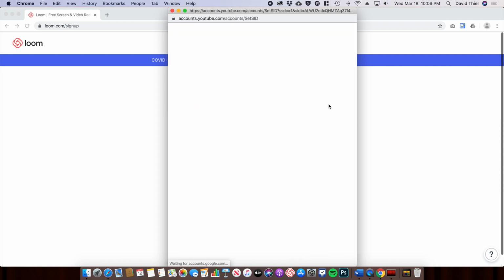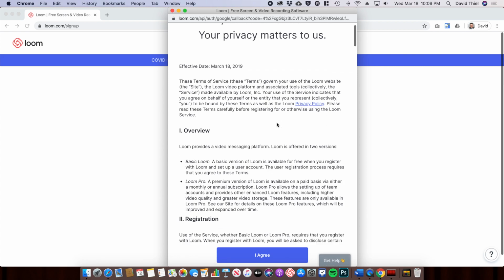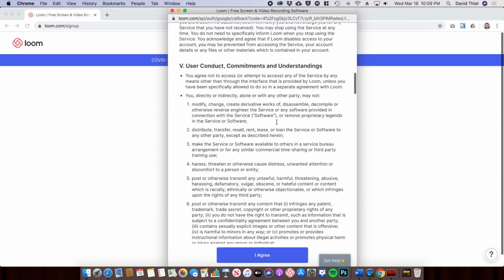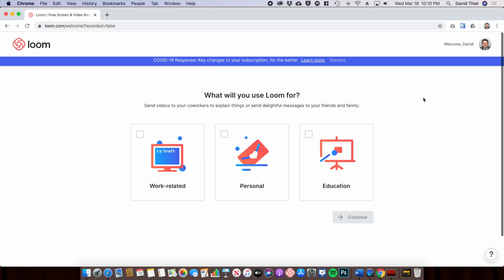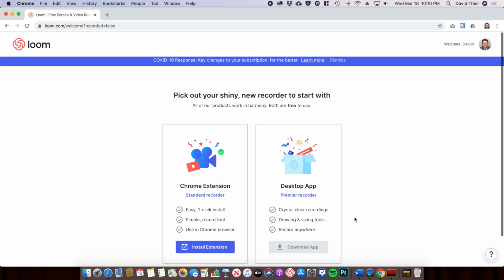Yes, that's my account. And now it asks me to approve the privacy policy. Sometimes I find that you have to scroll to the bottom to click these buttons, so I sort of do that out of routine. So now that I've accepted the user agreement, it's going to ask me what I'm using this for. I'm going to choose education. I assume this helps them to answer this question.